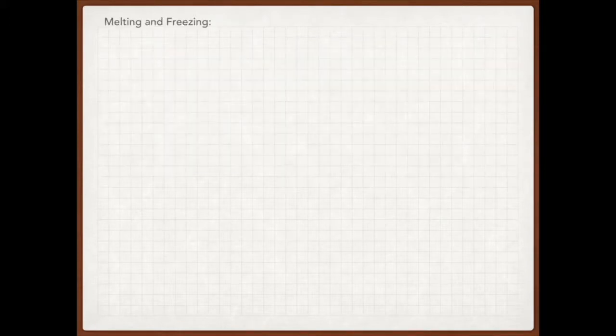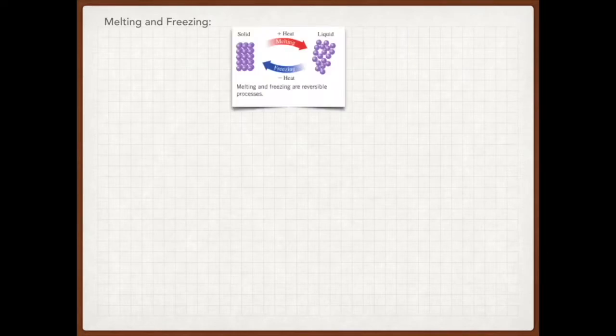So let's talk really quickly about melting and freezing. In order for a substance to melt, a solid to melt, heat must be put into the system. And so that makes it endothermic. The heat is going to be positive. For a liquid to become a solid, heat is going to be released, and that happens with freezing. That's why heat is released when you have a freezer. That's why you have a fan under your fridge in order to release some of that heat, or else your fridge would get overheated, because the process of going from a liquid to a solid releases heat.